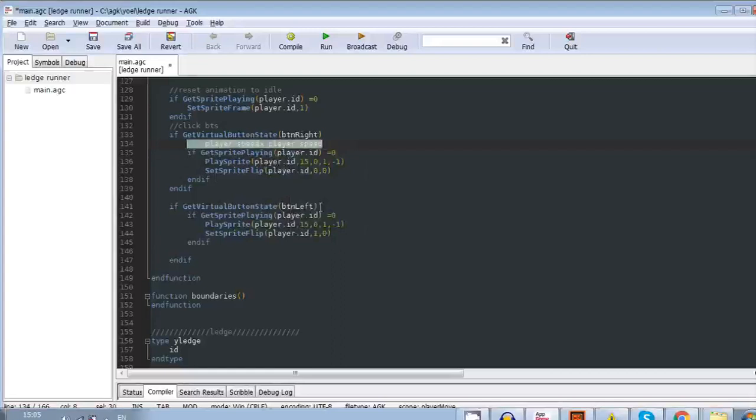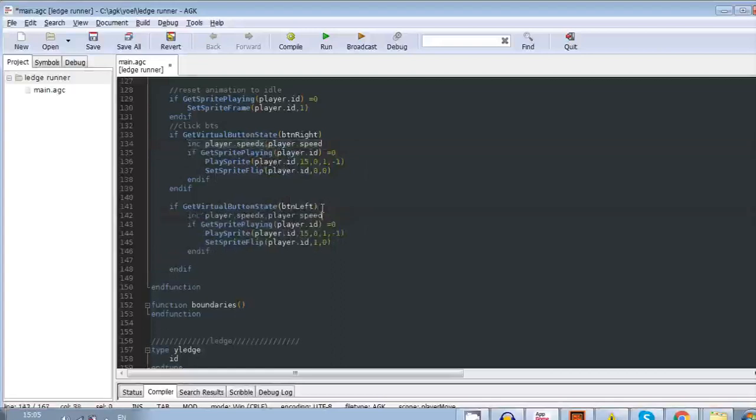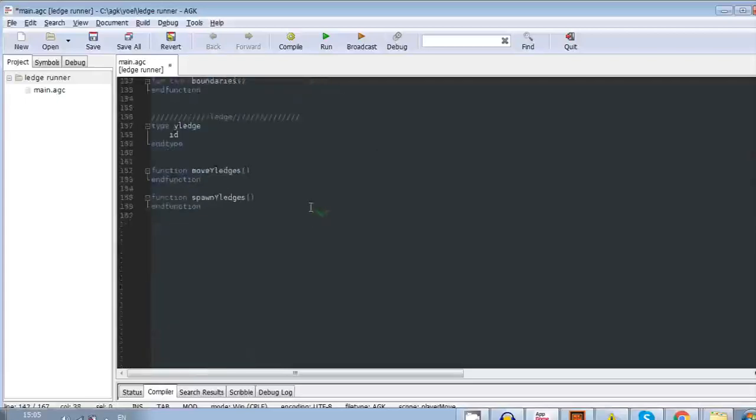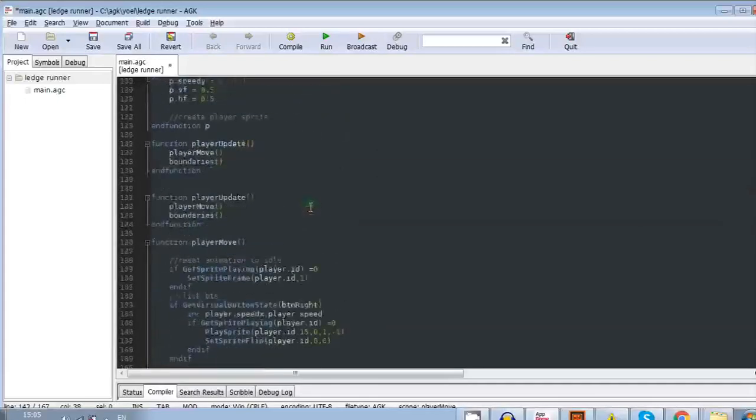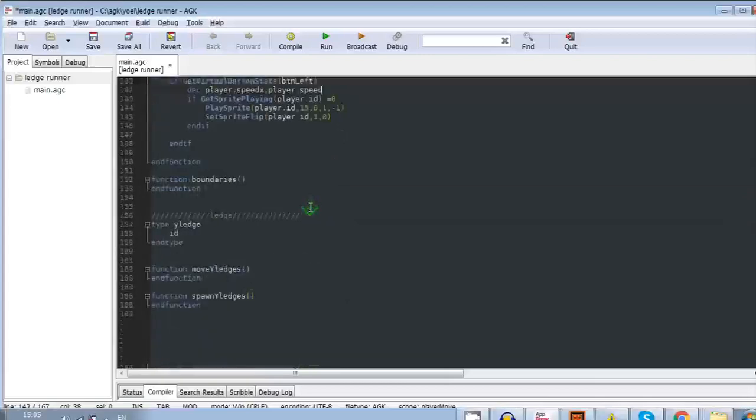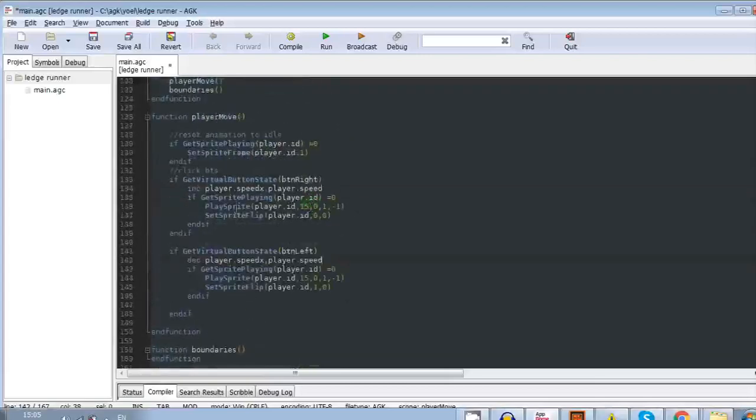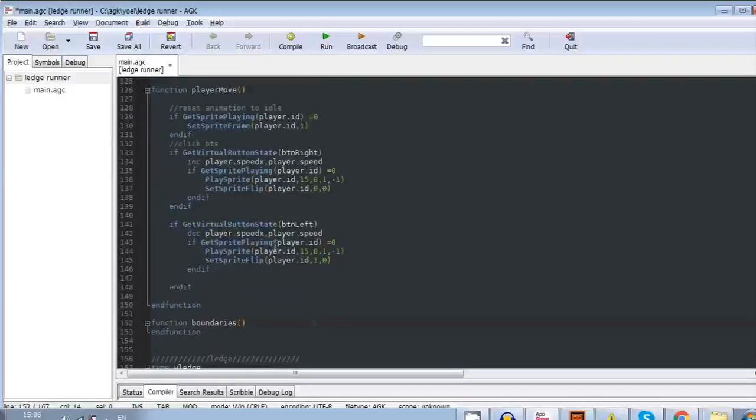And when you press the left button to move left, instead of increasing, you decrease the player X speed by the player's speed. Well, this won't do anything because we don't set the sprite's X. We won't even set it here. We'll have functions for adjusting the X and Y that will check boundaries and walls and all that. Well, the boundaries will be checked inside boundaries.